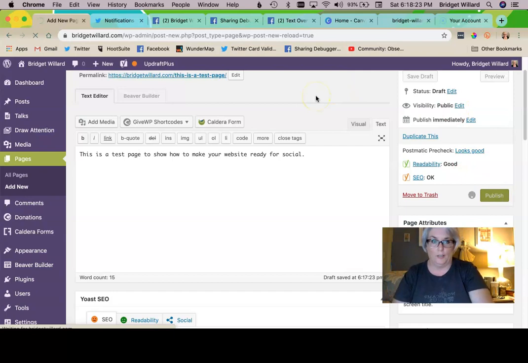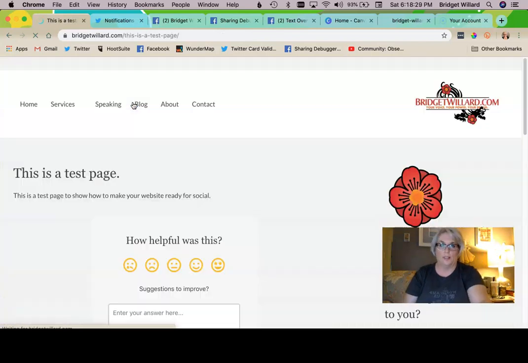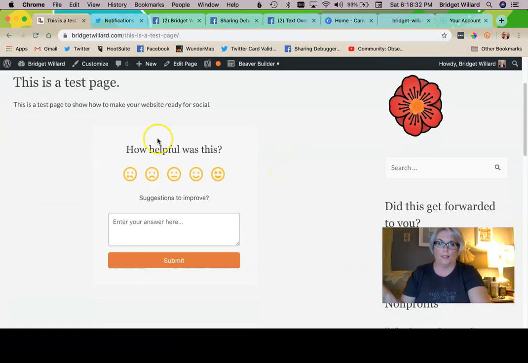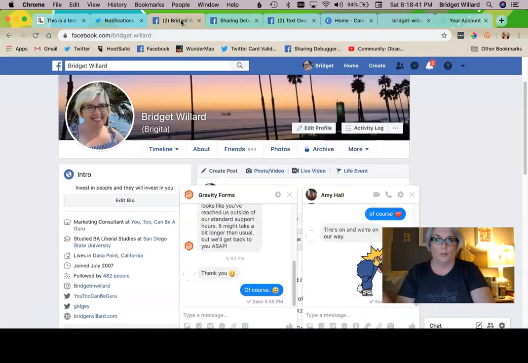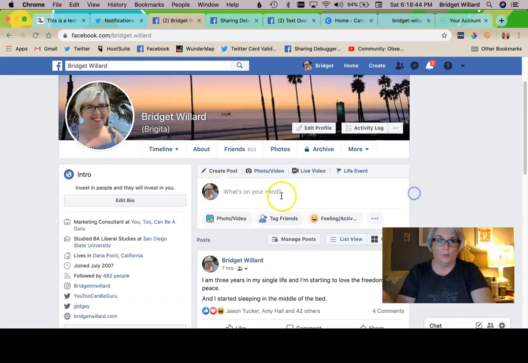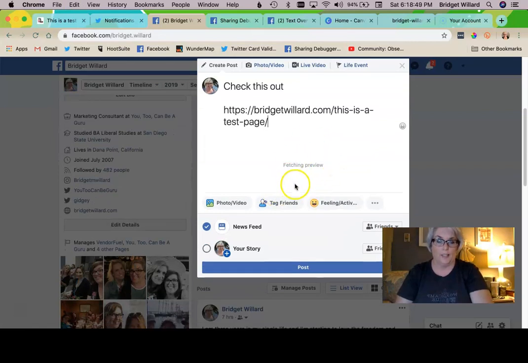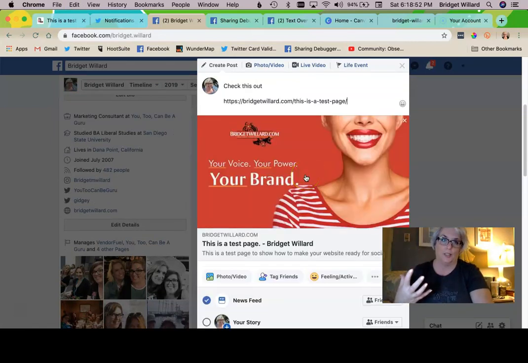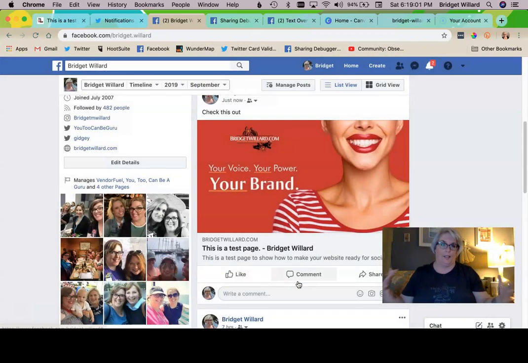So when you share it on social media, there's a couple things you can look at, okay? So this is what it looks like, super blank, super boring. It just has this default thing, my sidebar, this is just a test page. So say I had some good information over there and I want to go share it on Facebook. If I go share it on Facebook, check this out, then it's going to take a preview, it's going to go look at all that information and see it's using my default image, right? So that's great. If you don't have an actual image that works for that, then you have that.